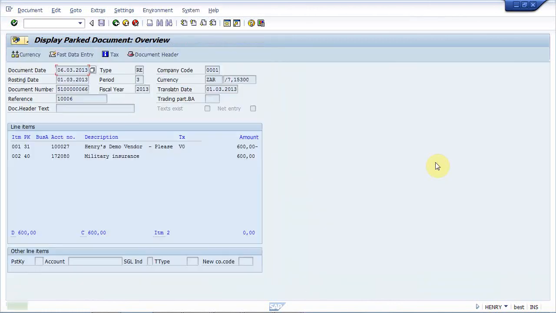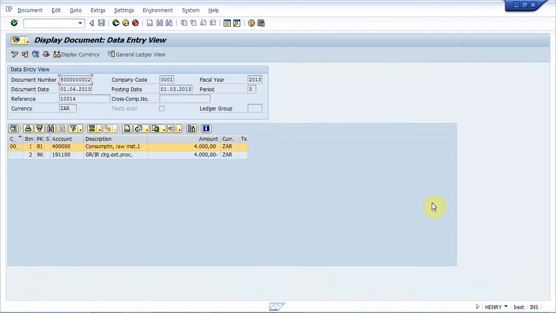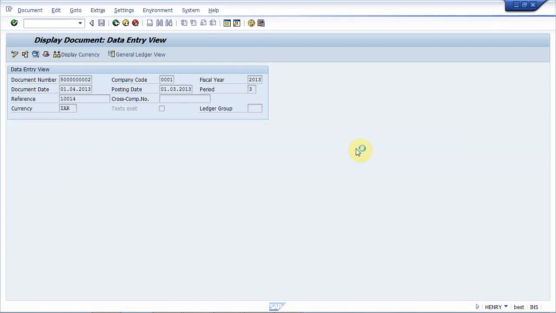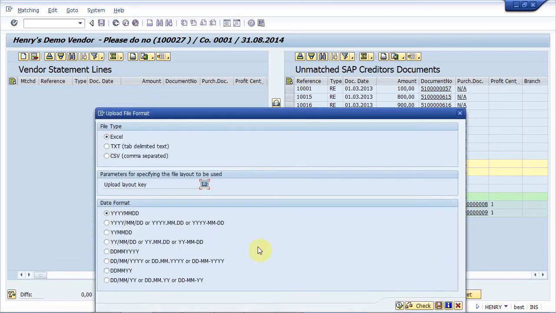We can drill down to those. You'll see that's a parked document. Or for example, GRs, goods receipts not yet invoiced. On the left-hand side is where the new statement must be loaded. Let's load the Excel spreadsheet.